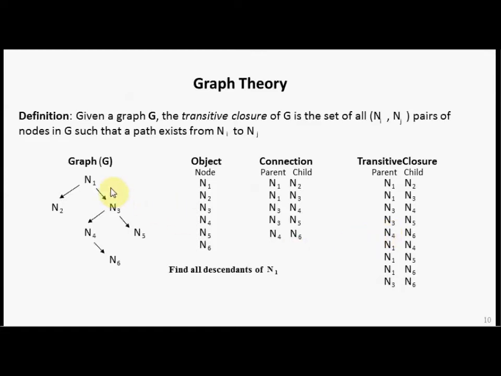The way to think of the population of this table, you can think of it as follows. Take any two nodes in the graph, let's say starting with N1 and looking at N6. Does there exist a directed path from N1 to N6? The answer is yes. Therefore we see a transitive closure record here. Does there exist a directed path from N2 to N6? Notice I say the word directed, you've got to follow the directions of the arrows. The answer is no. So N2 and N6 does not show up here.